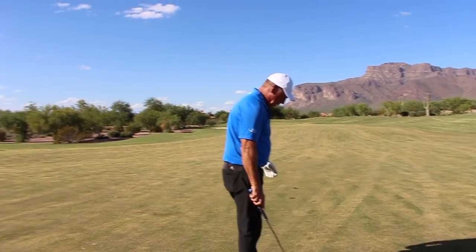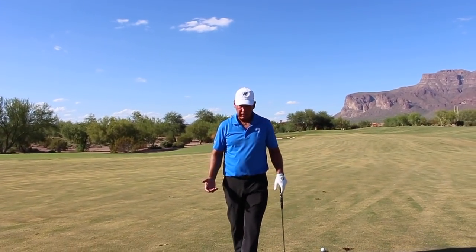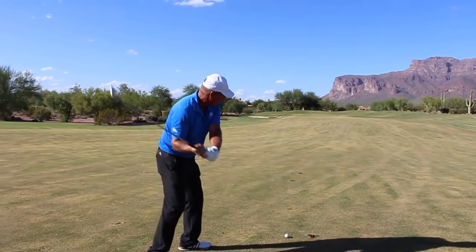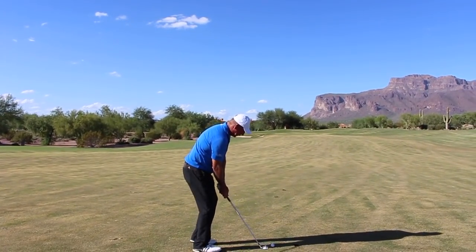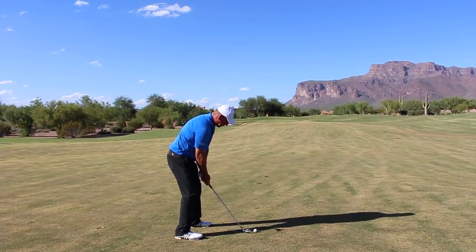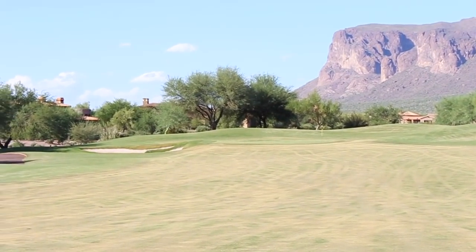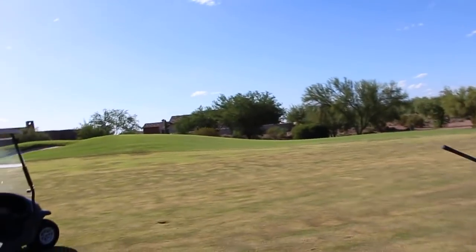Even I hung on to that a little bit. So when we start talking about hitting fades — you've got Dustin Johnson, a lot of these guys who hit fades — they don't do it by holding on. You don't hit it that far by dragging the handle and hitting the fade this way. He's letting the weight of the club go, but the way he's doing it, the club face doesn't turn down. So he sets up, and even though the face is shut, when he comes into the ball, the way he lets the club go, the face doesn't turn down. So with a shut face, I release the club — I let the club head go so there's speed — I just didn't turn the face down.